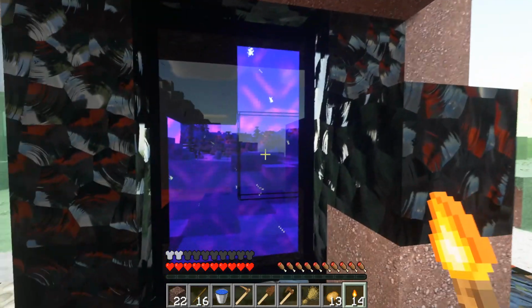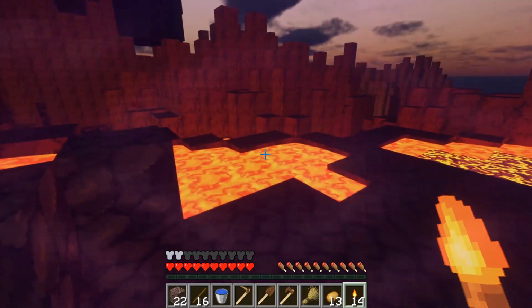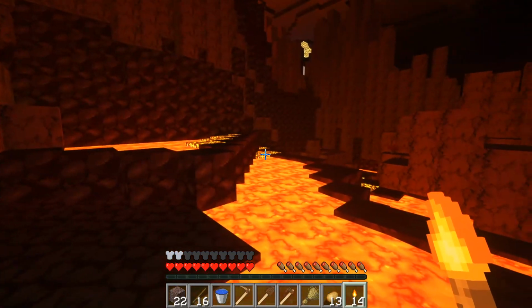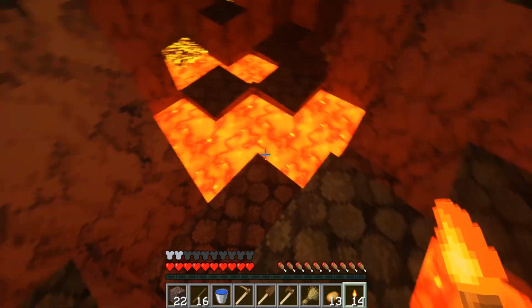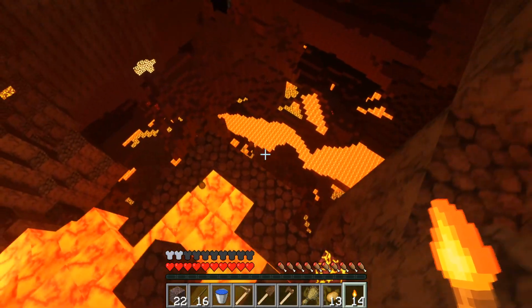Okay, now it'll eventually light up, and then all you want to do is go inside. Oh, look, a witch. All right, here we are. Now we're in the Nether. What you're going to want to do once you're down here is start mining a bunch of this stuff, because you're going to get some really valuable resources. But be careful, the lava is really hot down here. It hurts a lot.